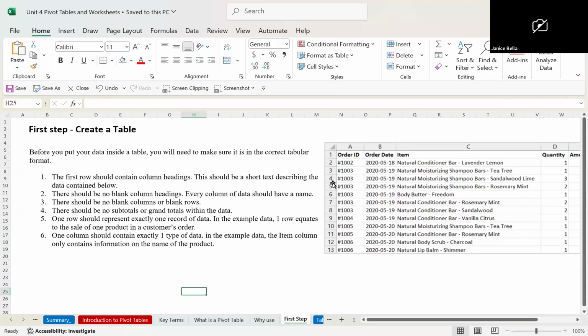If we come down to row 3, we're talking about order ID number 1003. So any item in row 3 refers to order ID 1003. And all the way down, the same is true.